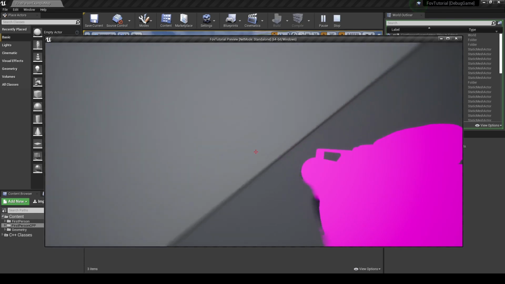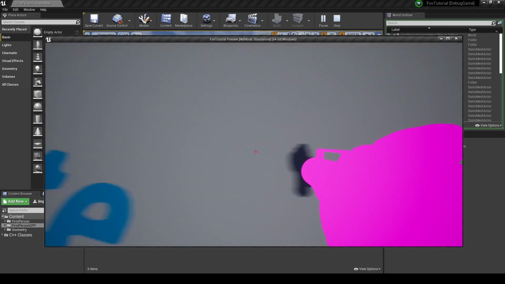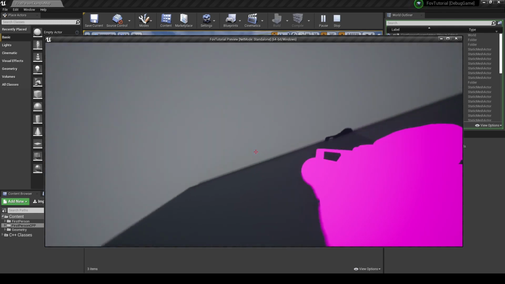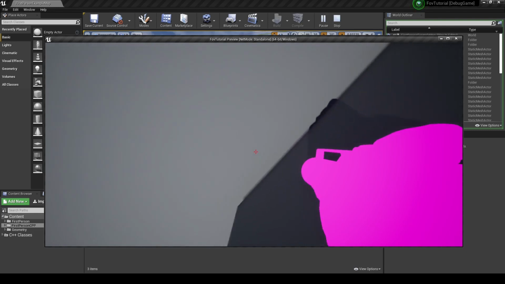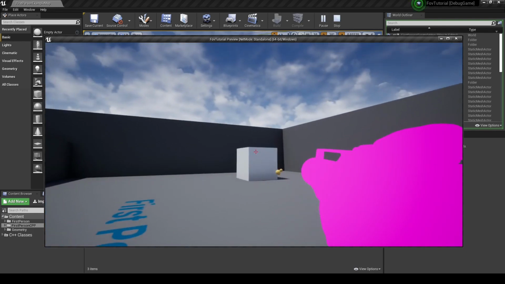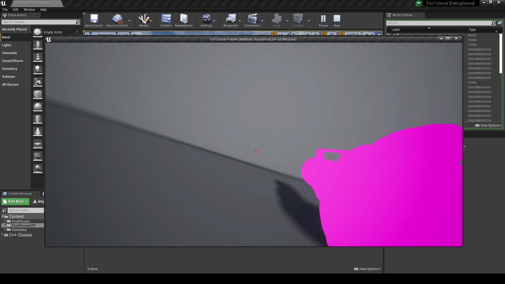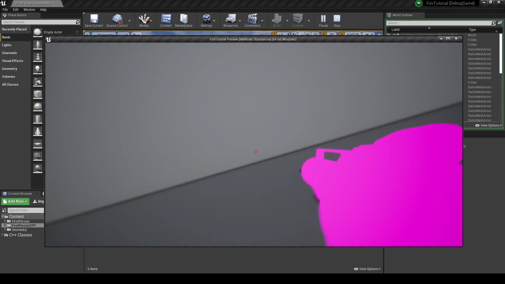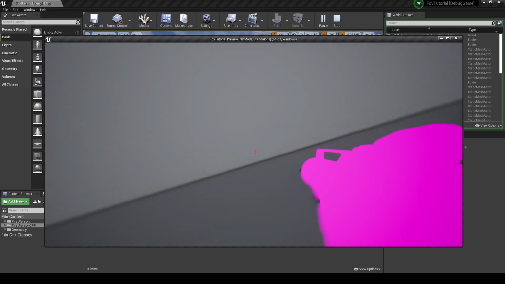Since you are still clipping into the wall, no matter what you do, you're just displaying it with a different custom depth, but the weapon model itself is still clipping into the wall. Whenever it clips into the wall, the part of the weapon which is inside the wall, for me, begins to jitter like crazy and it produces some weird outlines, as you can see on the screen right now.